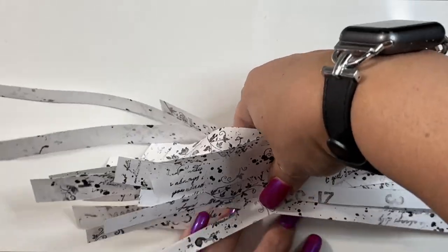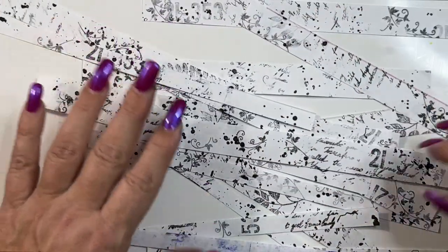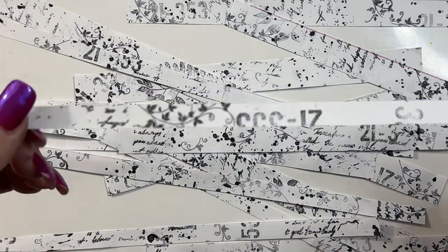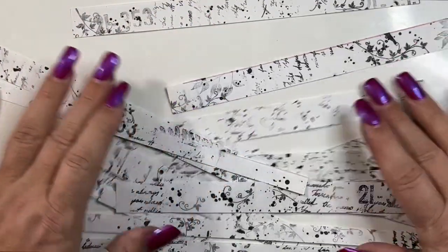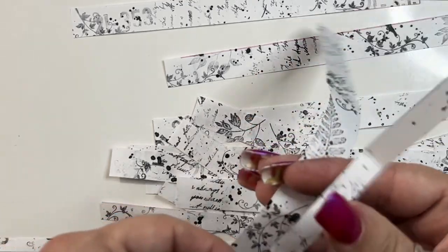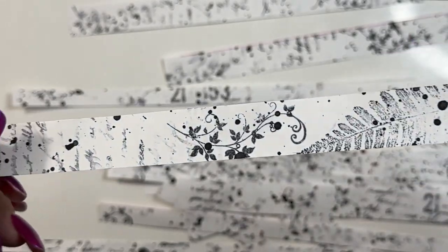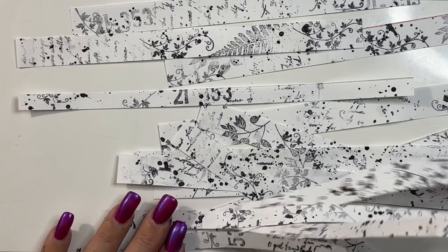And here we have finally the plain Jane black and white ones. And these are just lovely. Look, this one's two-sided. This one's purple on the one side and black and white on the other. I'm not sure how I did that, but I did it. I think these turned out amazing. I love these. That India ink just stays so vibrant and black and deep and rich. I love that.